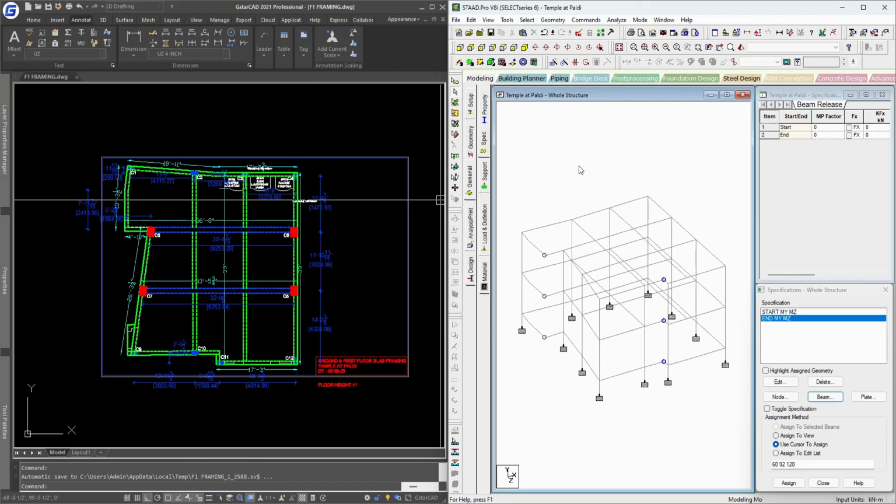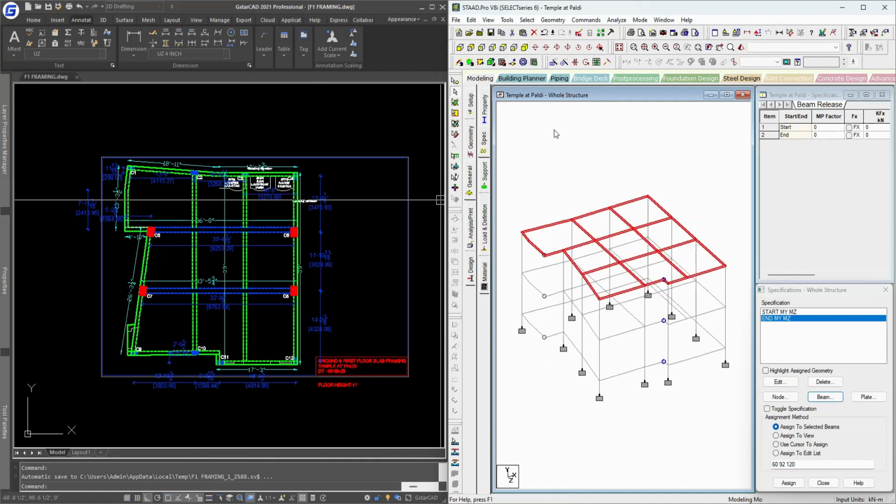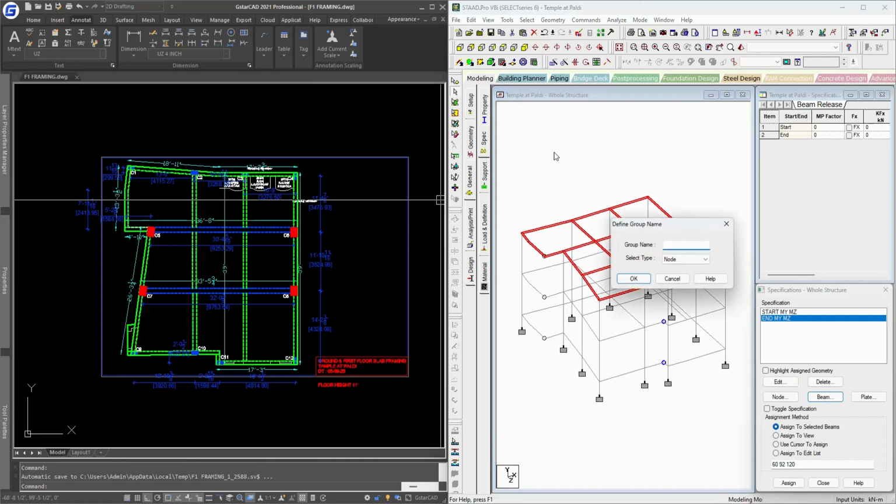Now is the time to give the loads to the structure. But before that, let us create groups of slabs so that you can give the floor load easily. To do that, I am pressing front view. I am selecting the top terrace level floor. If you select isometric view, it will show that the terrace level beam floor grid has been selected. I am pressing Ctrl G to open the define group window, or I can go to Tools.